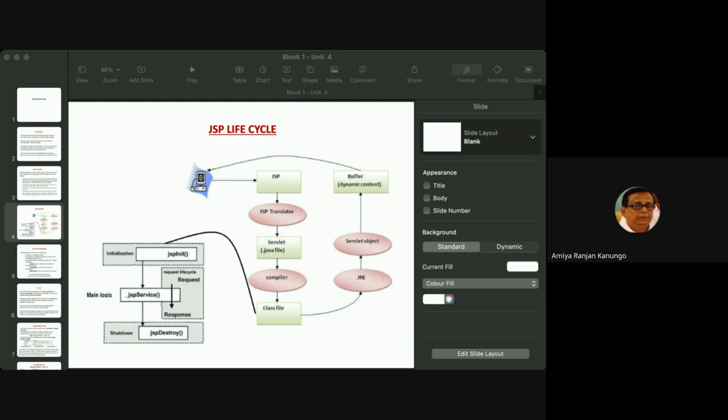Third phase, everything that is done under the environment of JRE, Java Runtime Environment. The servlet object gets created. Using that servlet object, request processing is done. Dynamic content is generated, and the response in the form of dynamic content is sent back to the client. So the cycle completes here. This is how a JSP page gets executed.